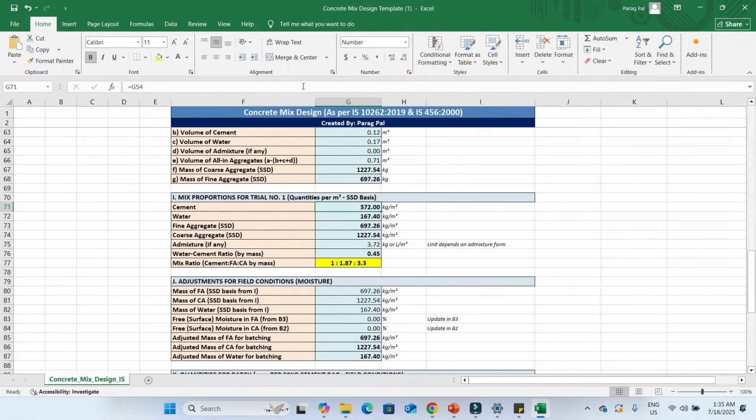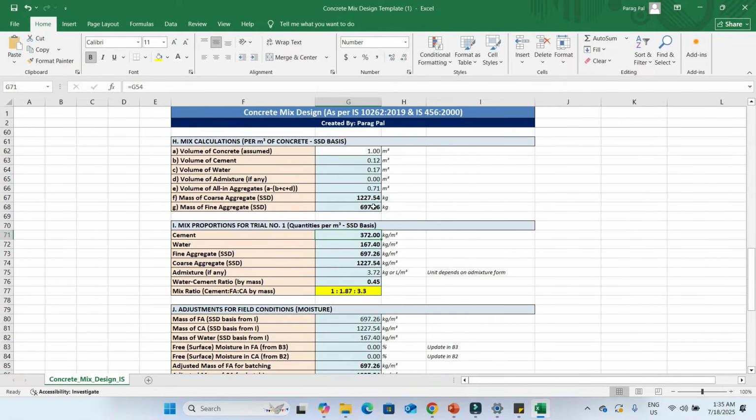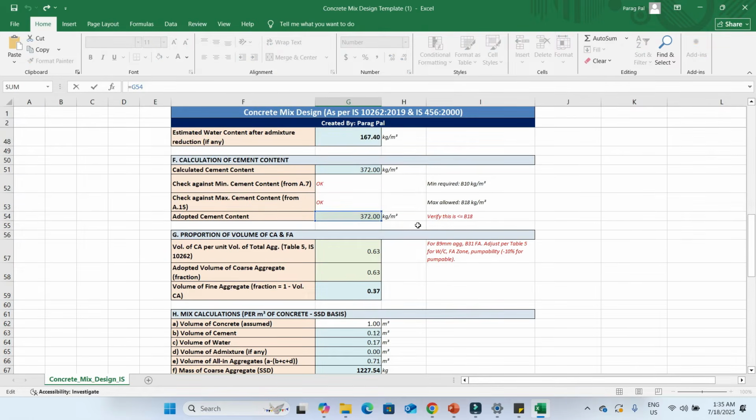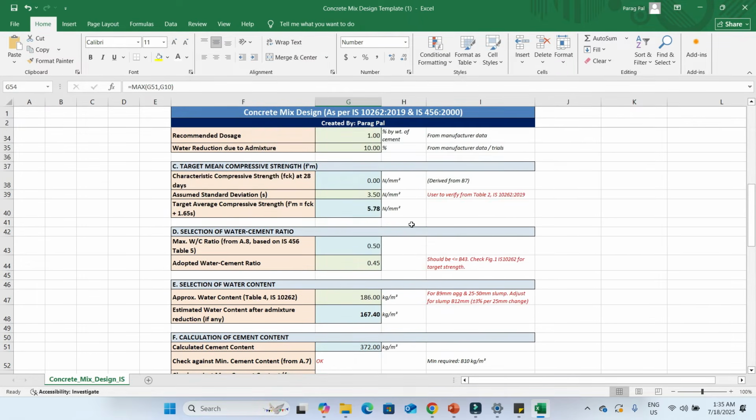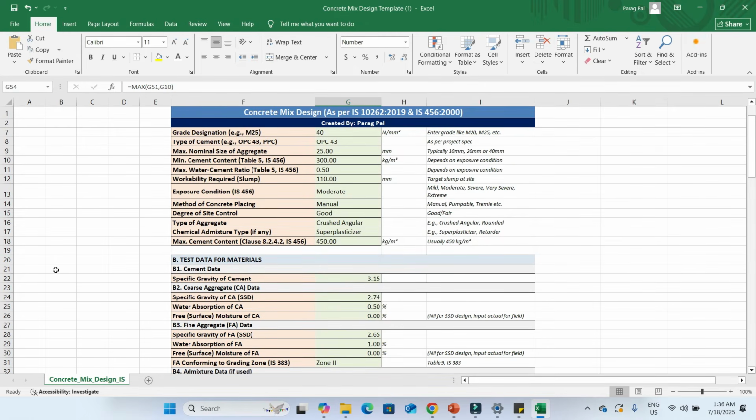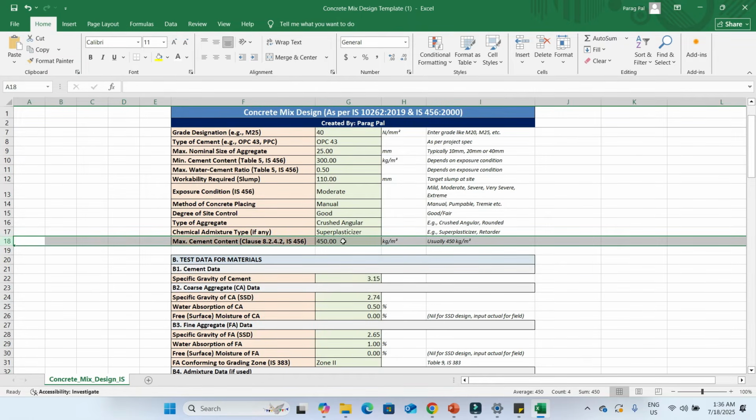Now to work on this more precisely, you need to give some database, such as what is the adopted cement you have. Are you using cement whose strength should be more than or equal to B18? So if you just go to B18 over here, this should be more than or equal to this.